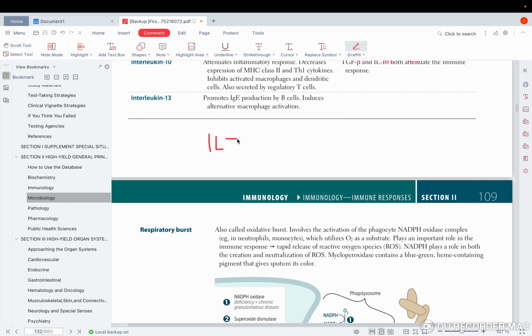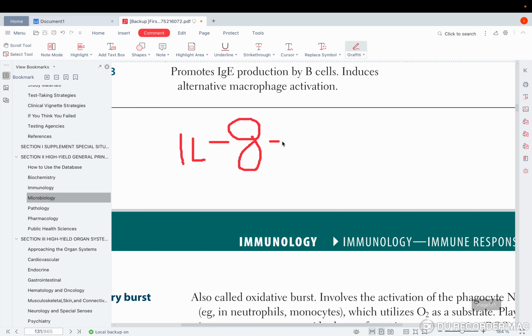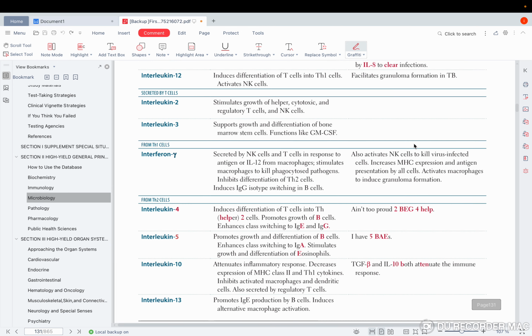Interleukin 8 leads to persistent inflammation. Guys, if you take a look at the number 8, what happens if you flip it? What does it become? It's the symbol for infinity. So interleukin 8 makes you have chronic inflammation, okay? Please know about this. Good.